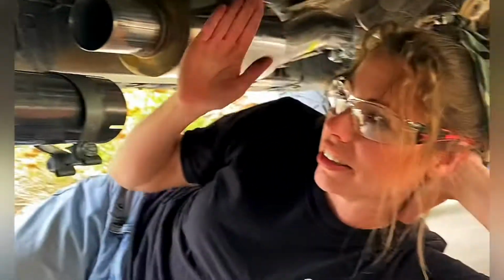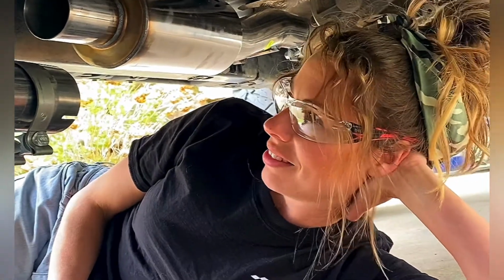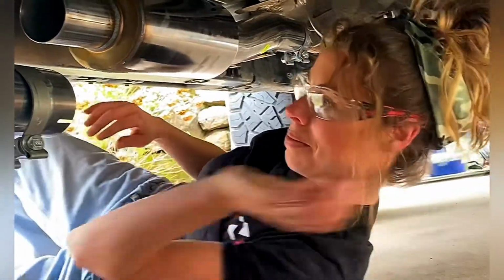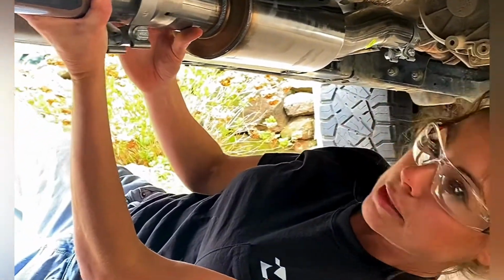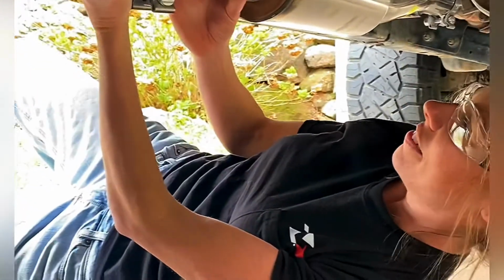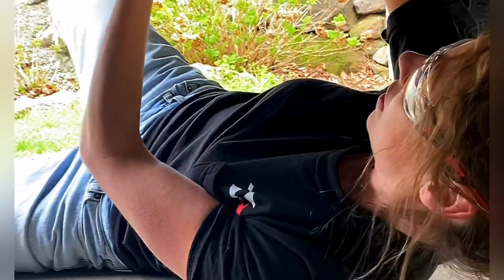Besides weaving it through, this is so much easier to install than to take out your stock exhaust. That was not fun. But all right, so yeah, let's connect her. My husband is holding up the back and videotaping. Put that there, right? Yeah. You gotta twist it and lift. Got that one? Yep, that's in.